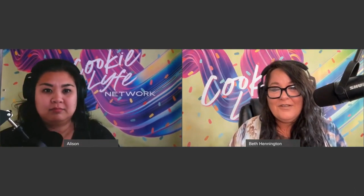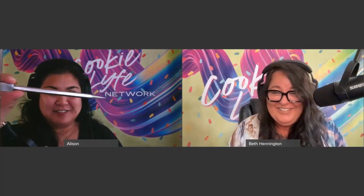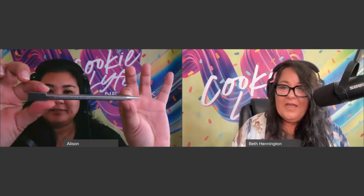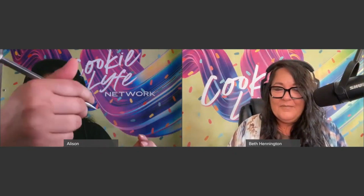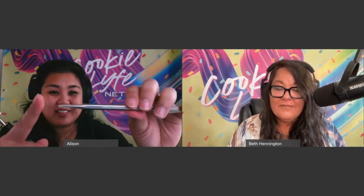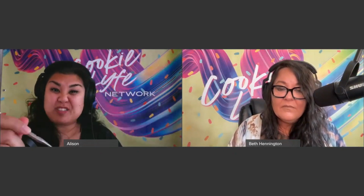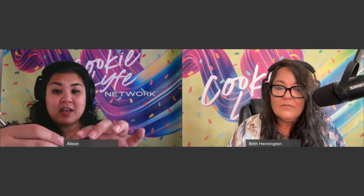That's a good one. It is Lisa's stainless steel scribe. It's so heavy too. It is, and it's like the size of a pencil, so it holds really well up here. Sharp as can be, so it comes with a cover. You need to be very careful when you use it. Super sharp. It's great for popping bubbles and for oscillating and getting rid of those little tips in your floods.